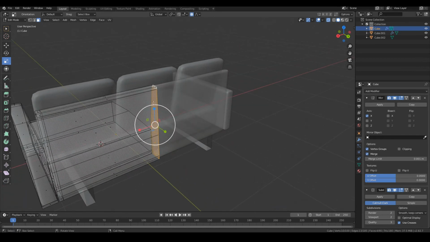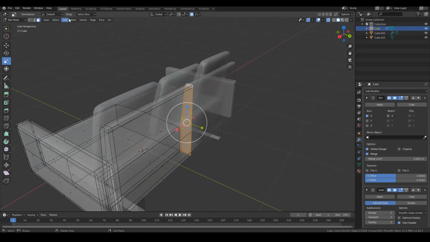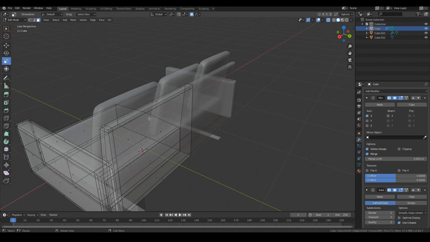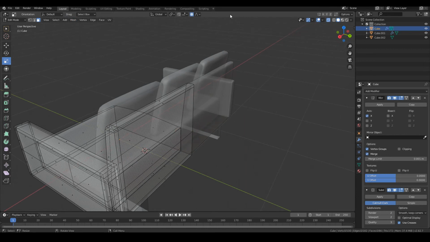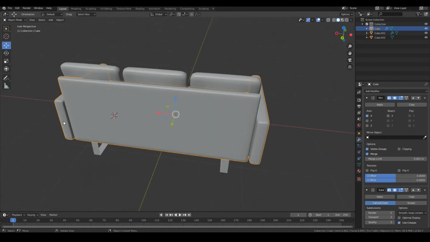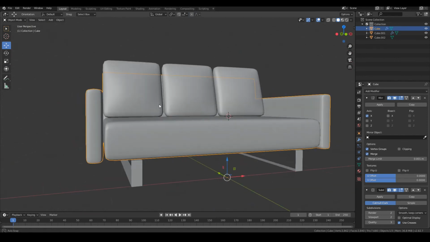These kind of issues can sometimes happen when you use a mirror modifier and you don't take into account your topology. We'll just go ahead and go to mesh and just delete the face only. Okay, so if I just turn off X-ray, we can see that that weird lighting artifact is now gone. And we have a very nice smooth looking mesh, which is what we want.